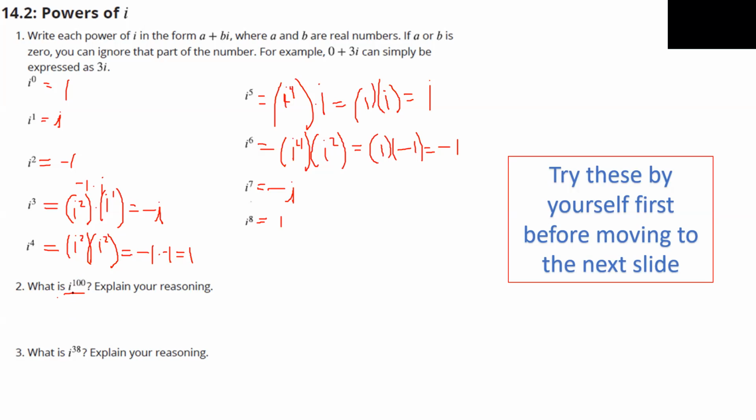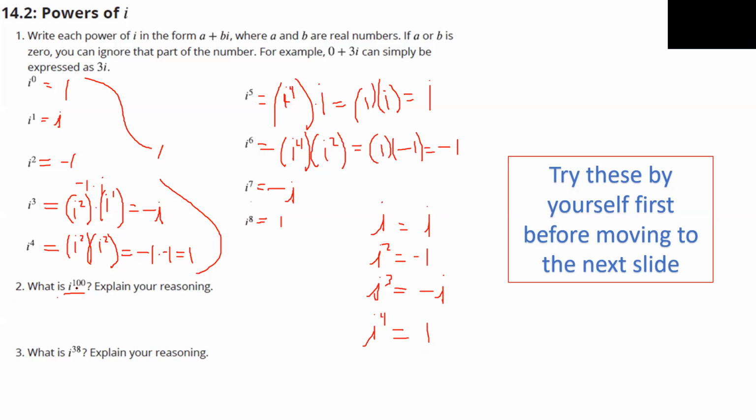All right, so i to the 100th power is basically, we have to follow the same format that we did here. So if you haven't realized it yet, this format follows a pattern of 4. So every single time we go 4, we repeat the pattern. And the pattern is i to the 1st power, i to the 2nd power, i to the 3rd power, and i to the 4th power. And i is just i, i squared is equal to -1. i to the 3rd power is equal to -i. And i to the 4th power is equal to +1.